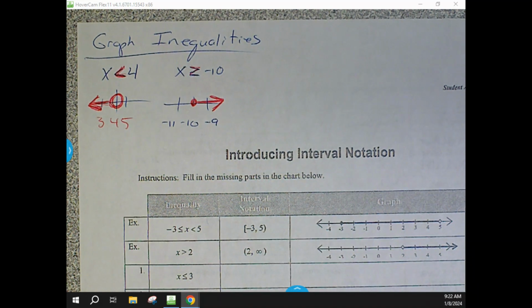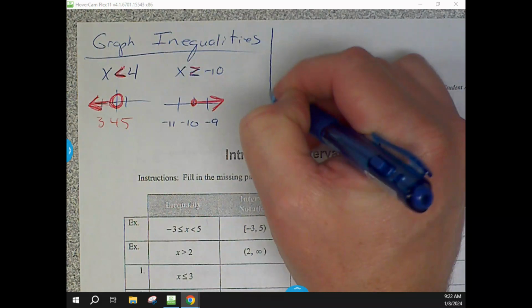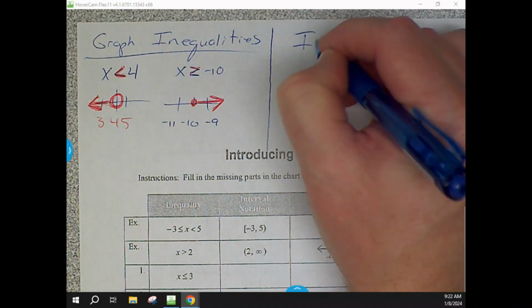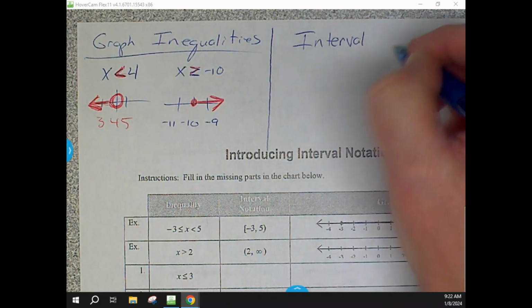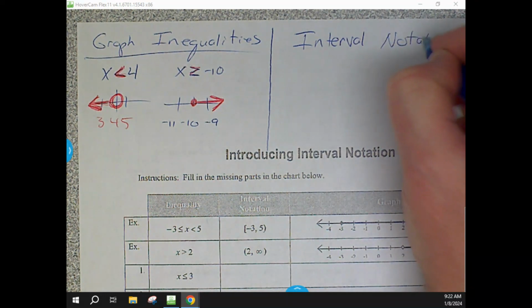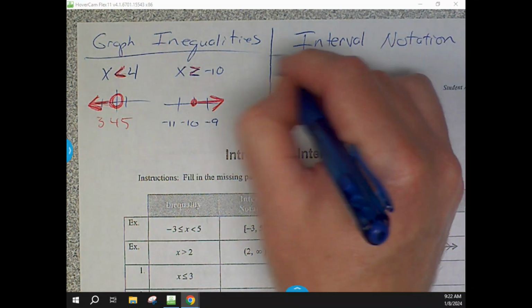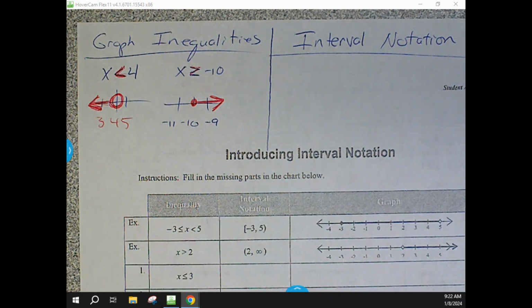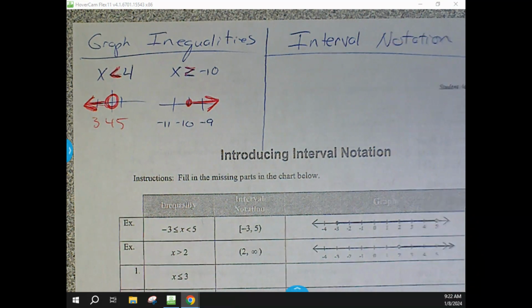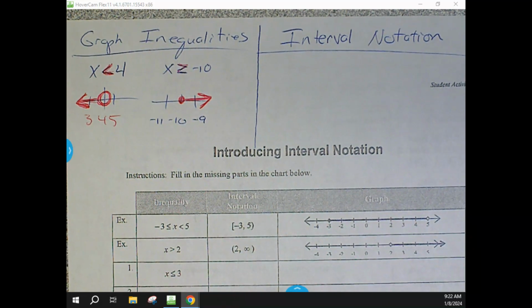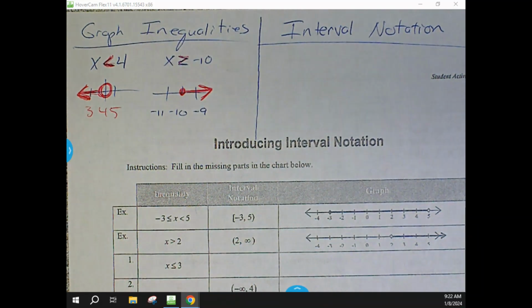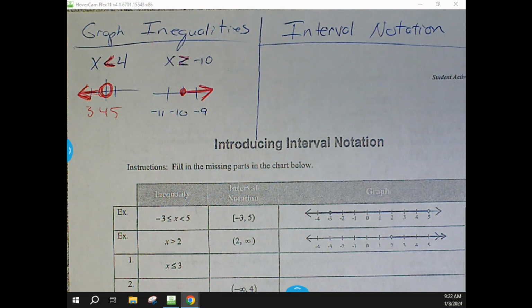Here's the big thing with interval notation. Okay, so what it's going to do, and you may be asking, why do we always have to change stuff? Well, when you're getting into pre-cal and some other things that they do, the notation they like for it to change because it gets a little confusing sometimes with what's going on. So we just have to kind of see where some of this stuff is going.